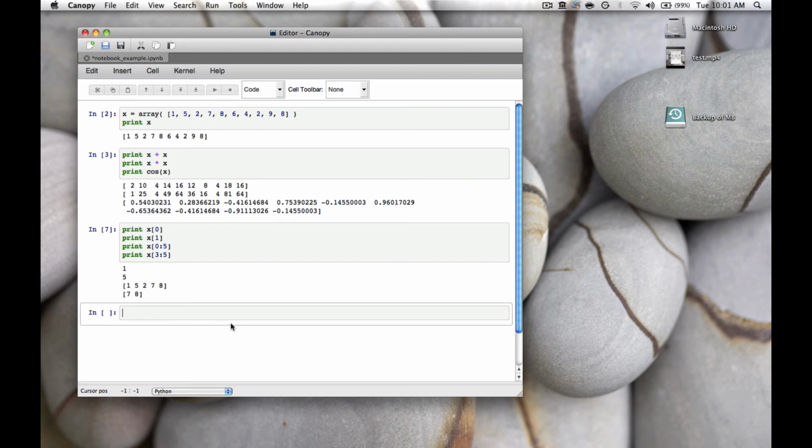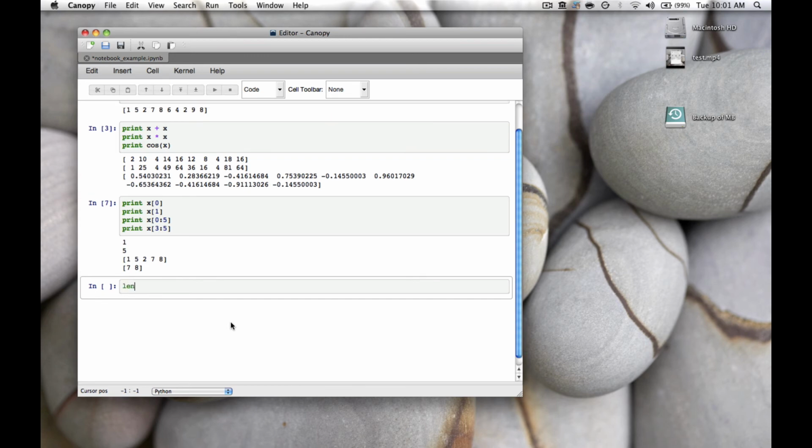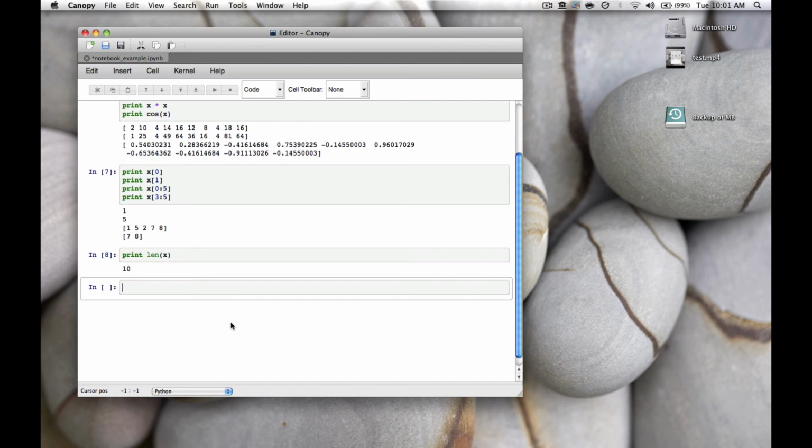What you also want to know often is the length of the array. Of course, there is a command for that. It's called len(x). The length of x is 10. It has 10 values. And if you want to access the very last value in the array, you could type x[len(x)], but that would be with index number 10.